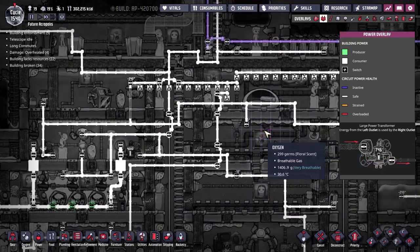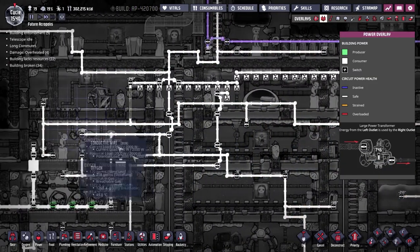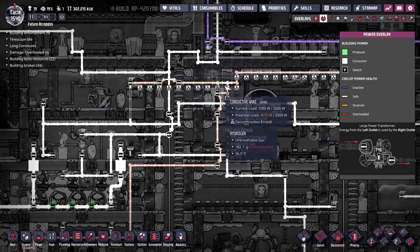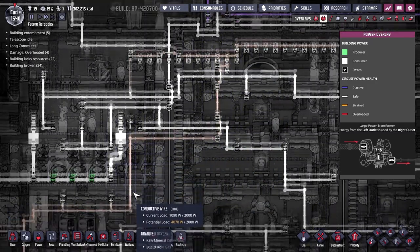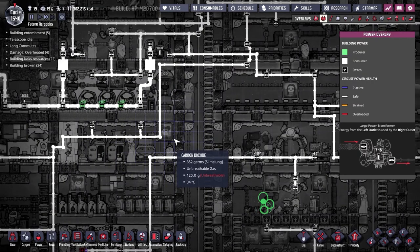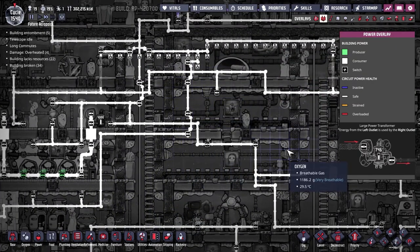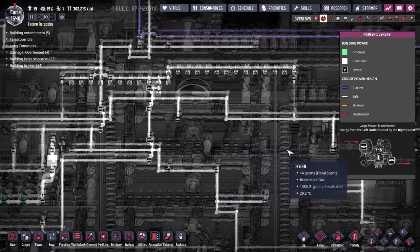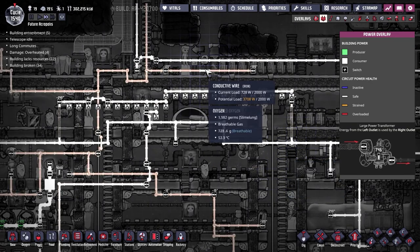Wait, I'm so confused. Do I have two circuits that are connected to each other? This stuff, it was like that, and then it went down this way. Oh, no, that's just tree power stuff. I can deconstruct all of that wiring. Oh. Okay. That's taking stuff off the tree power line. Oh, okay. Well, I wanted to take stuff off the red power line also.